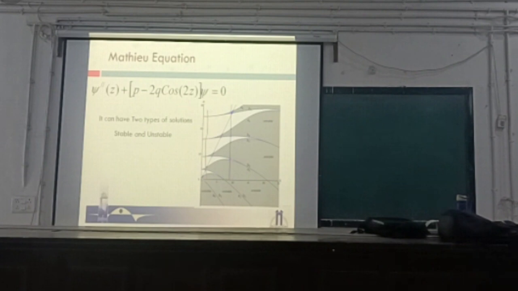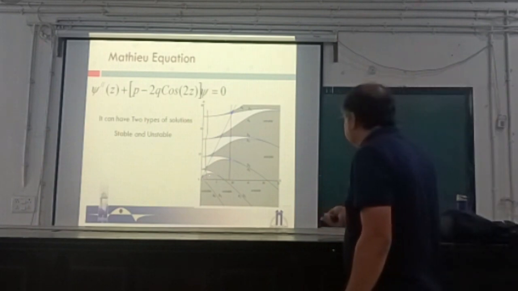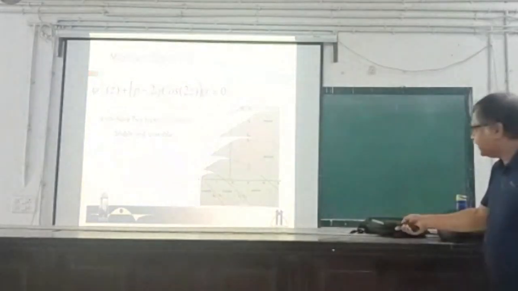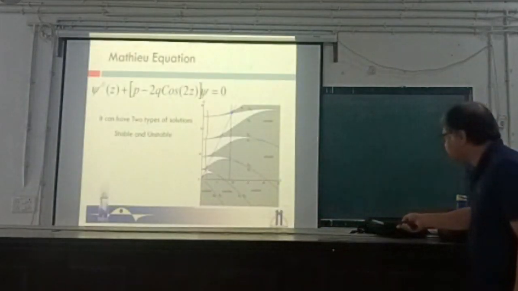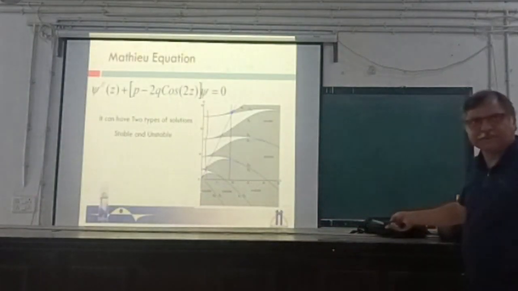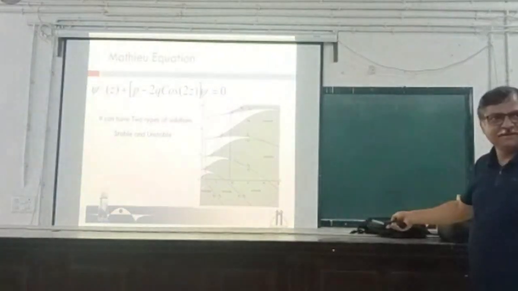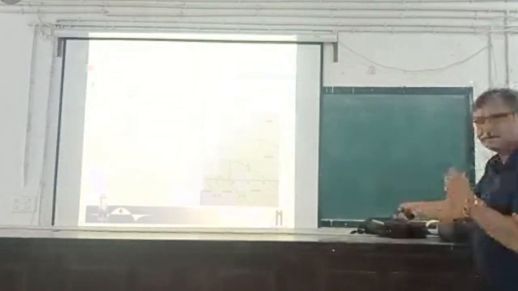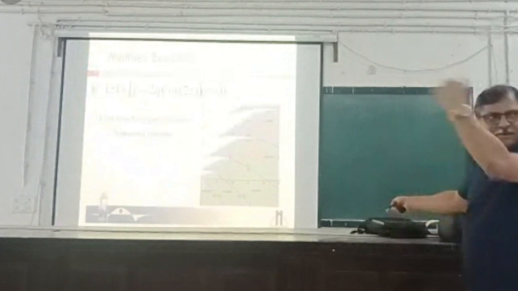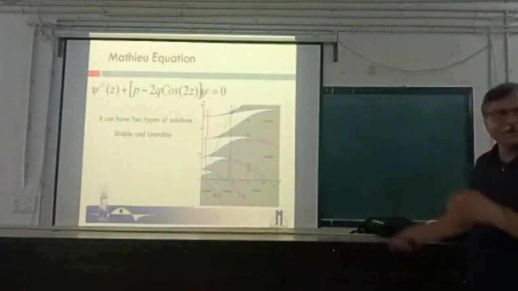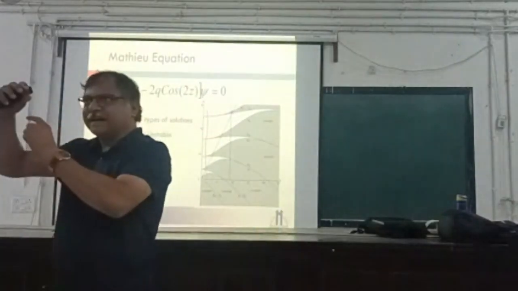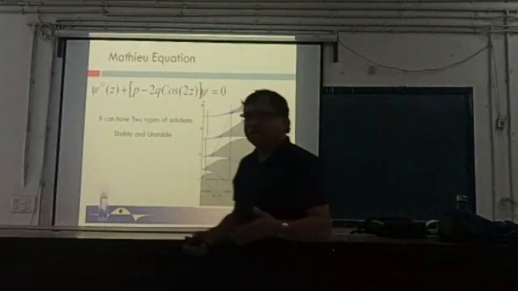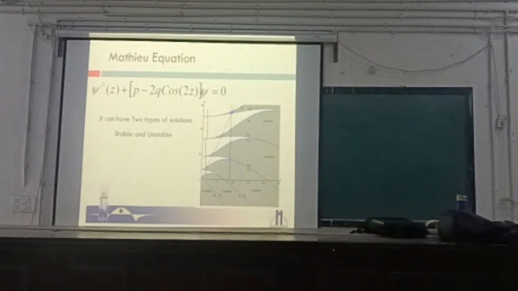So what happens for a particular V0? This is the unstable region. The solutions are not acceptable. Then here you have some acceptable solutions, so these values of E are acceptable. Then unstable, that means these values of energies are not acceptable. So you get the band. Then again these are acceptable, next band, next acceptable band, like that. So you get band gaps, like that. What we get in the Kronig-Penney model, the same thing you are getting in a different way with some advantage.